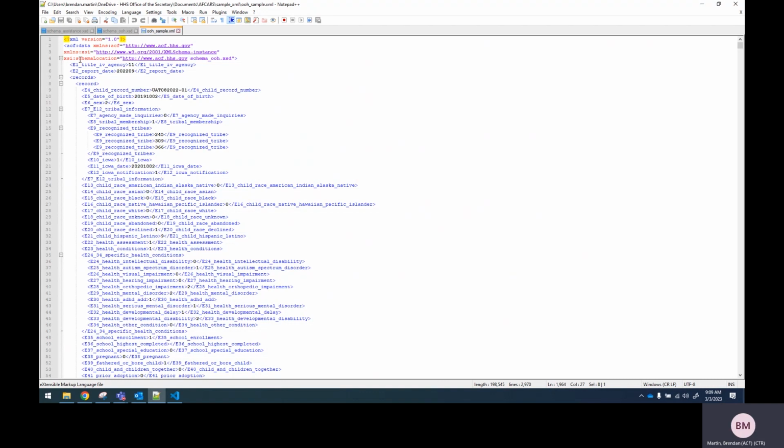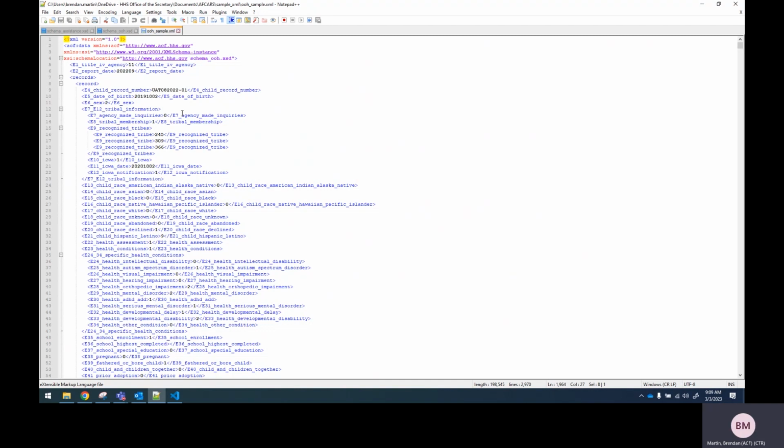What I want to show you to add to your XML is this line here, which points to a local copy of your schema. So this schema location line. User hovers over the schema location line, which contains the third and final URL in the document and reads xsi:schemaLocation equals open quote http://www.acf.hhs.gov schema_00h.xsd in full.